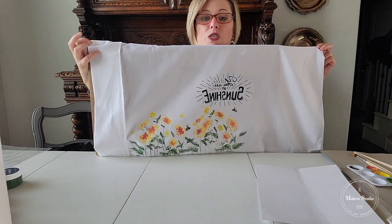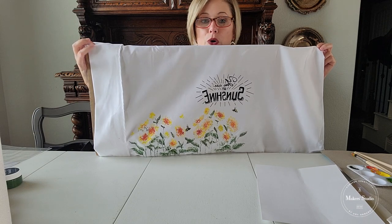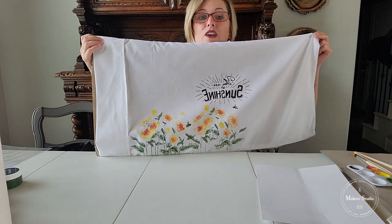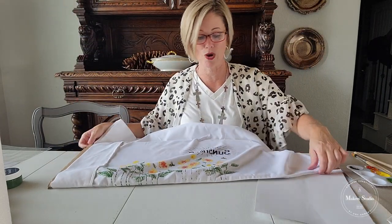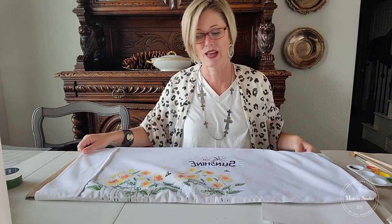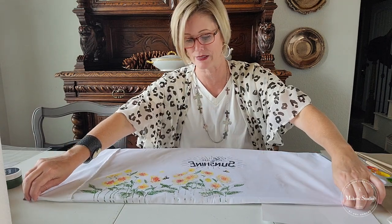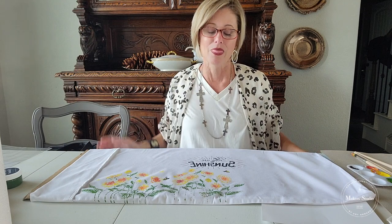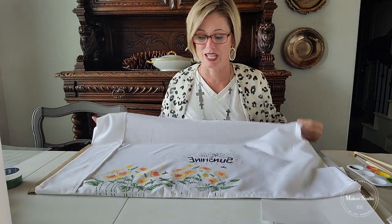Another thing that would be cute is to put a pattern down this side. You could paint stripes or polka dots or some kind of coordinating pattern on the edge of your pillowcase. And you could sew some fabric on the side that just matched to have a really just all over amazingly cute look. This is precious. It would make a fabulous gift and it's so much fun.